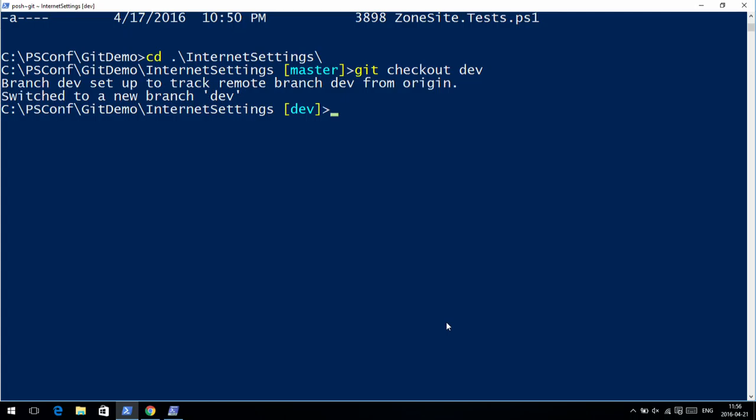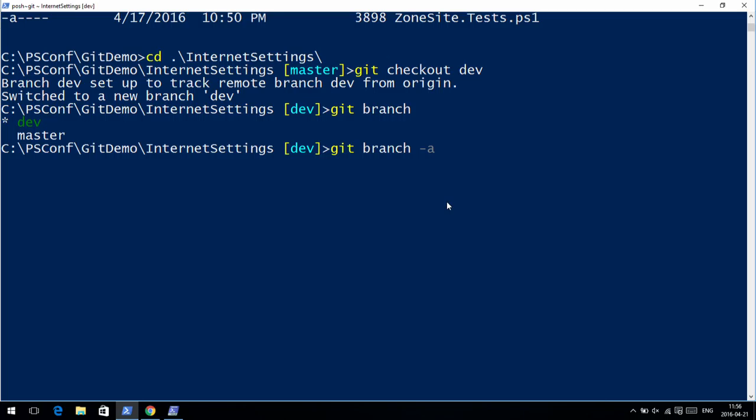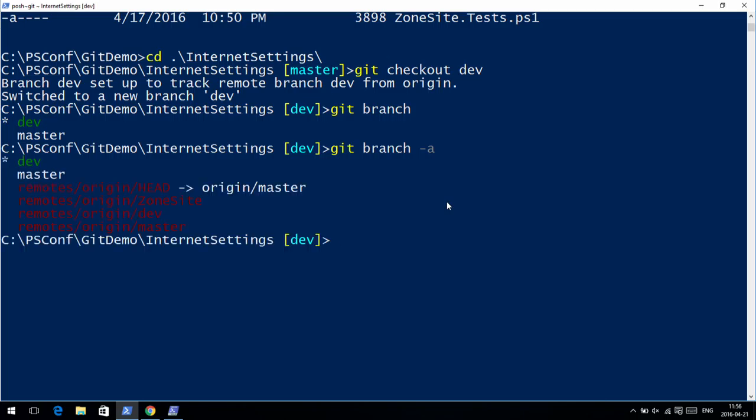Okay. So you get a list of them from the command prompt? Yes, absolutely. So git branch will list my local branches. And the first one is green and has an asterisk, meaning that's the current one. And I can also do git branch -a, which will list all my branches.